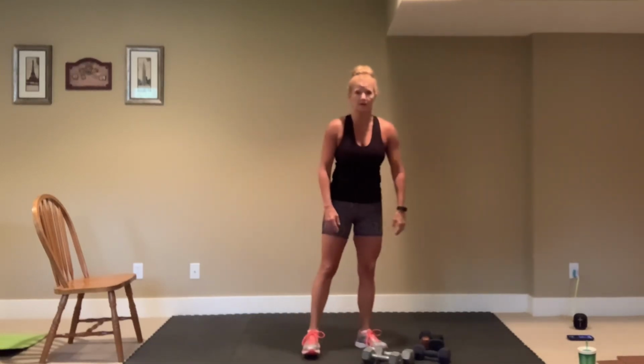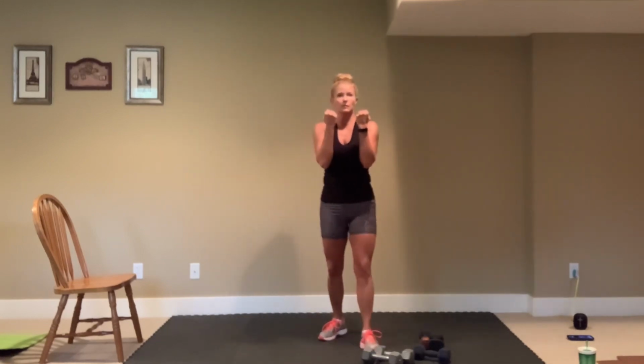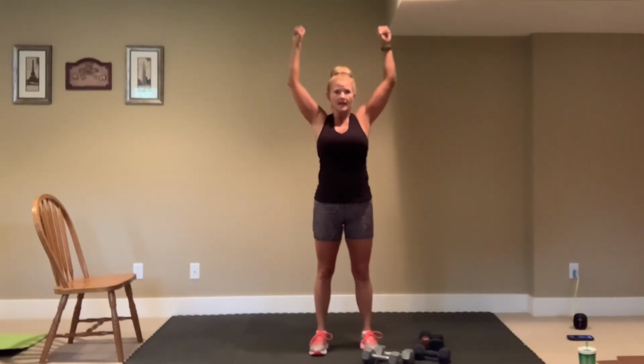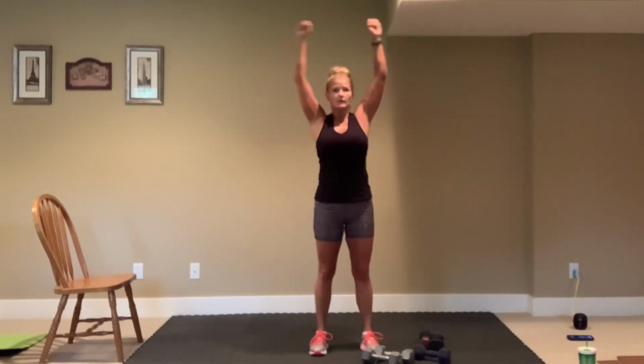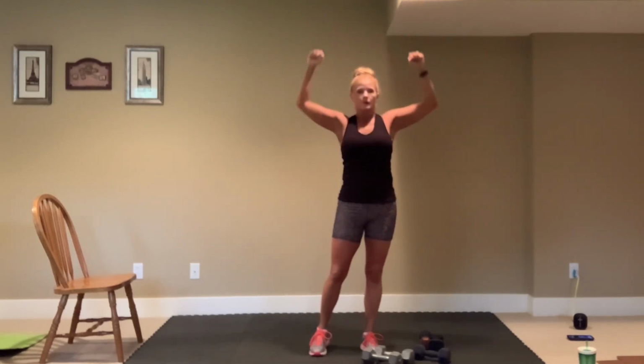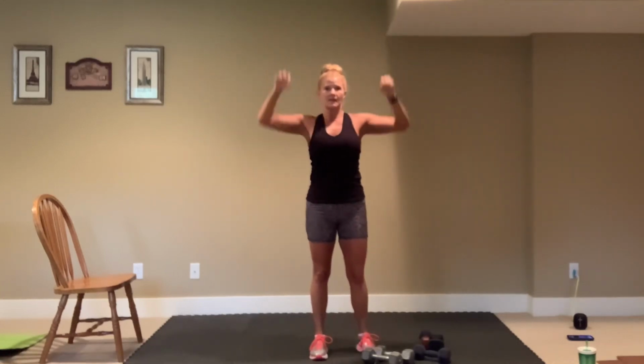We're gonna start with an Arnold press first. Palms are gonna face you with your weights. You're gonna rotate up overhead and rotate them back down and in, okay? If that's bothersome, you can just stick to a wide row. Make sure you're not slamming your weights together overhead.